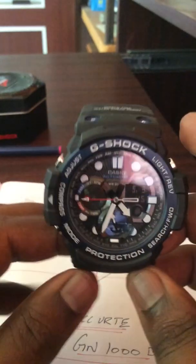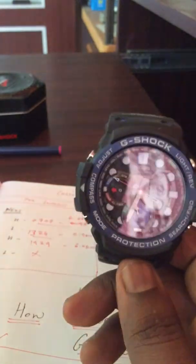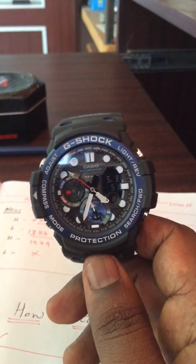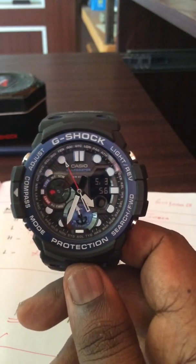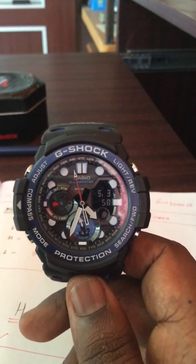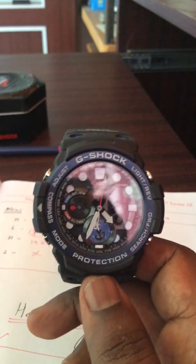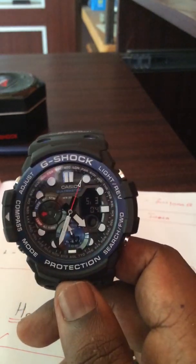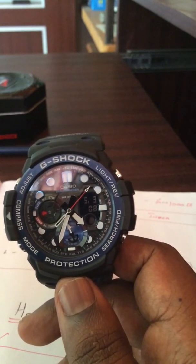So this is basically pretty much that's it. If you have any issues relating to calculating your Gulf Master watch, please let me know. And as I see, this watch is definitely worth $250, and definitely gives us a good indication about the high tide and low tide.